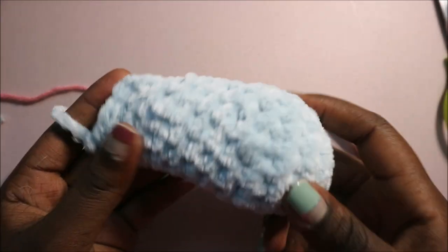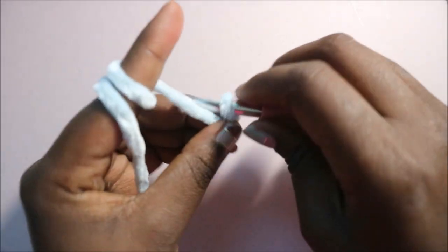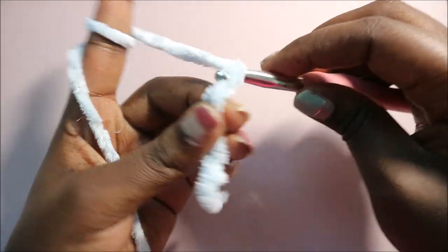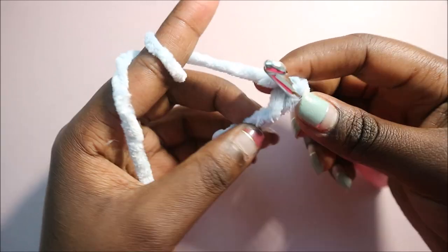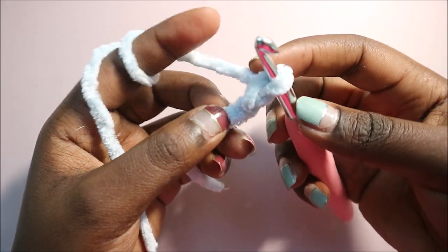Okay, so this is how your arm will look. Okay, so for the legs, we're going to start with a chain 5. So we're going to do 1, 2, 3, 4, and 5. Okay, and then after you do a chain 5, in the second chain from the hook, we are going to increase.